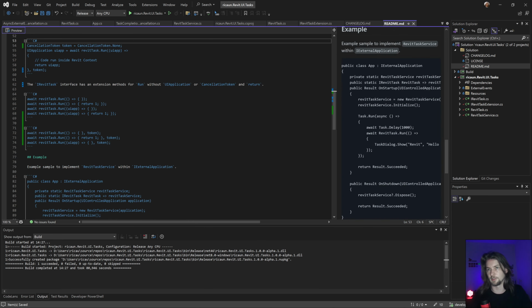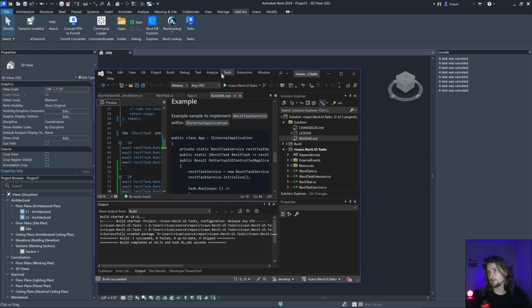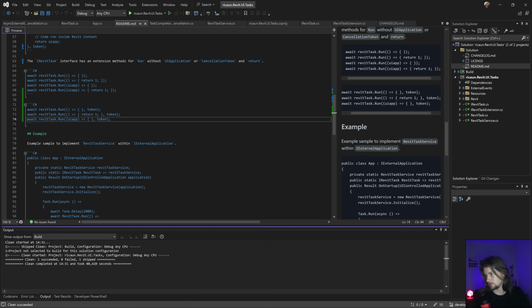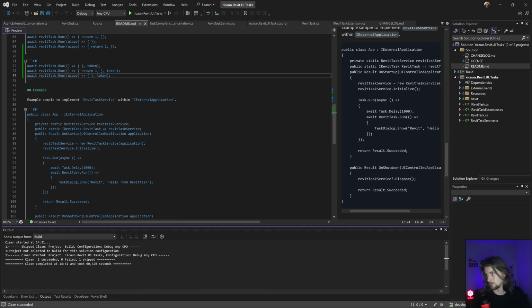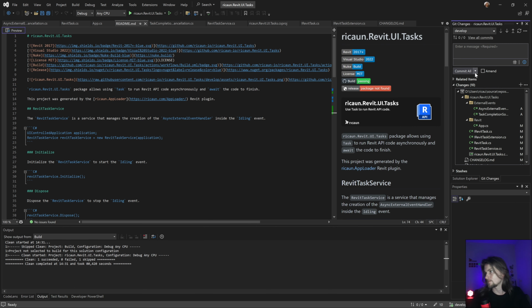Yeah, that's basically it. Let's build this. This should be working fine in that. Wait, clear that. Clear. Good. Let's support cancellation token.